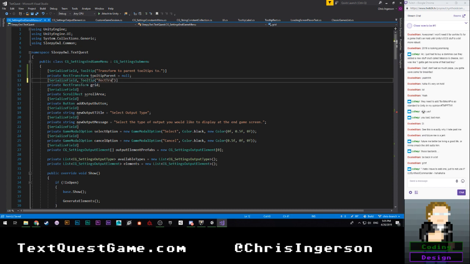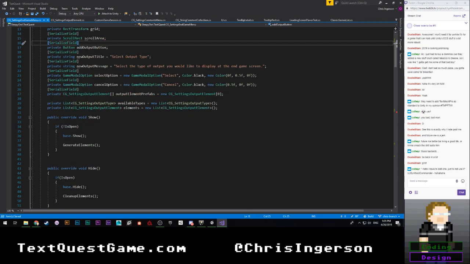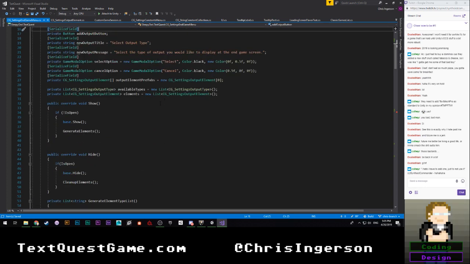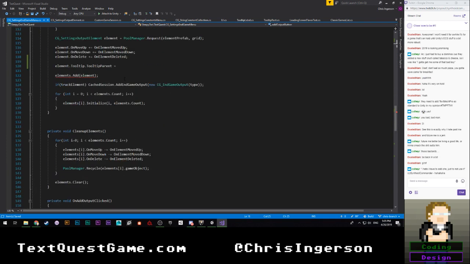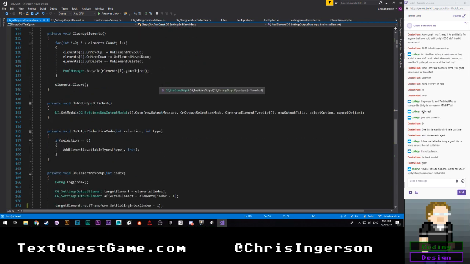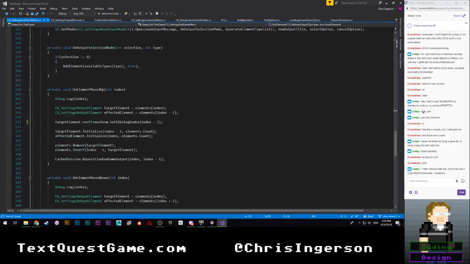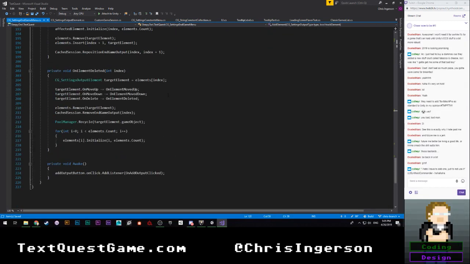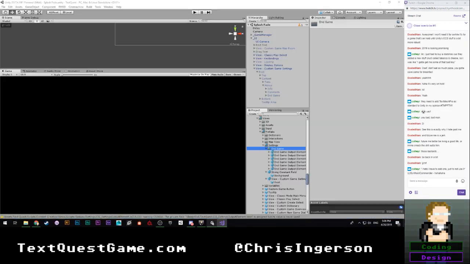Rect transform to parent endgame elements to. Okay, we're all pretty good here. We're gonna go ahead and do this is equal to tooltip parent. Okay. And that is pretty much it, which is nice. So let's go ahead and let that compile.